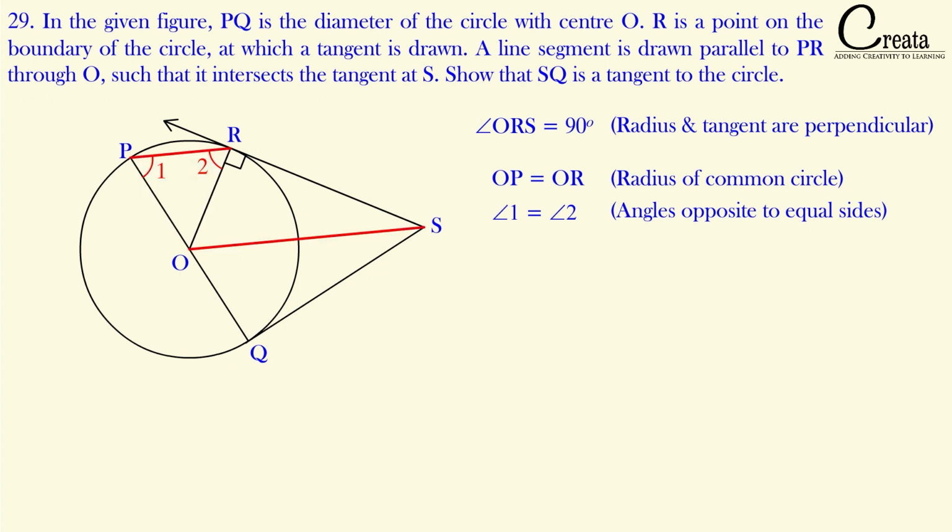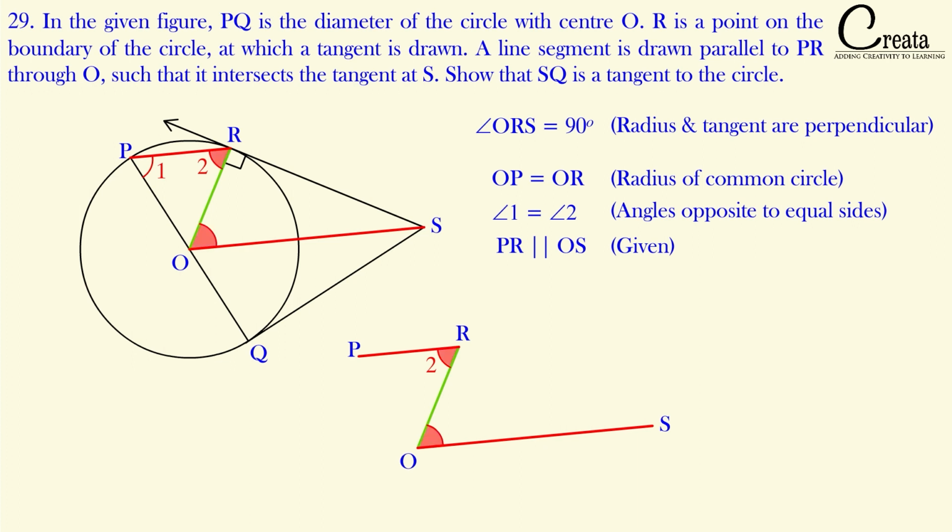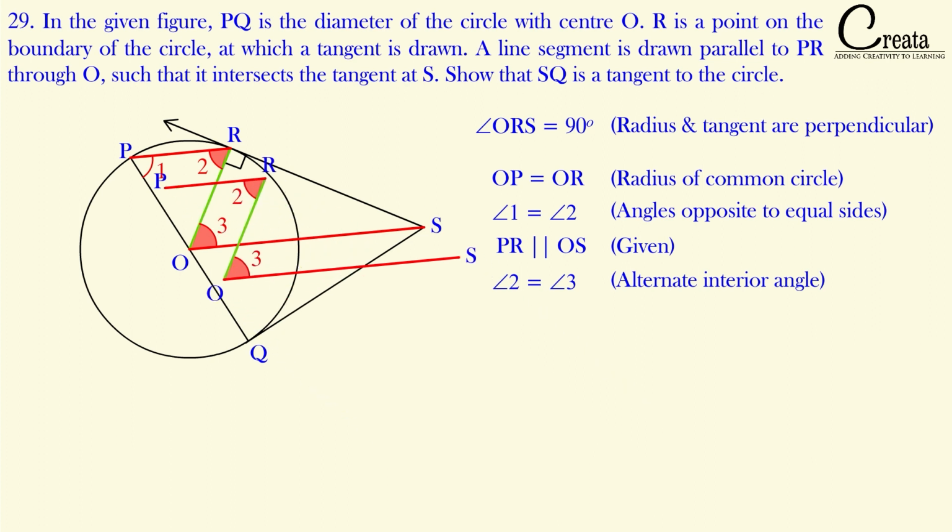Further, in the question, it is given that PR and OS, these two line segments, are parallel to each other. Are you able to observe the case of a transversal in the given figure around the parallel lines? If we take RO as a transversal for these two parallel lines, are you able to observe the complete case of transversal and the parallel lines? Only these three line segments. And we know in case of a transversal, the alternate interior angles are equal to each other. So these two angles are alternate interior angles, so they will be equal to each other. Let's give the name to this angle as 3. So we can say angle 2 is equal to angle 3. Got it? The simple case of the transversal we have applied.